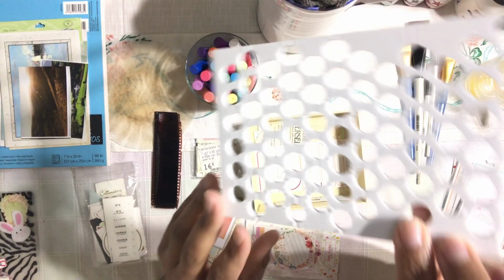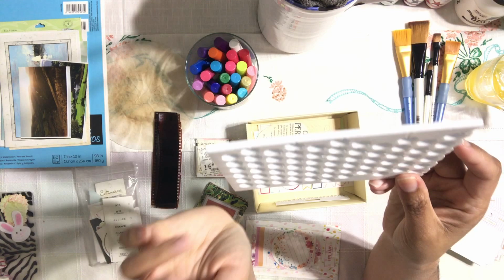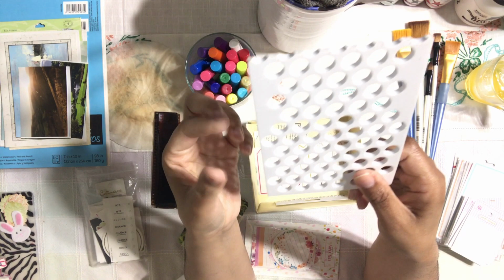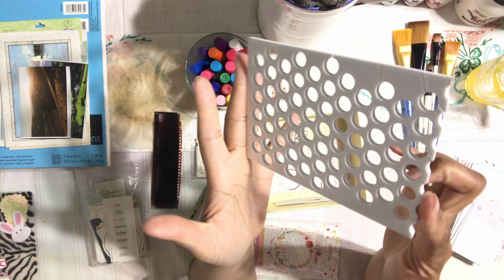And what this is, these are the dimensions that come in here. I poked the dimensions out, or what do you call them? They're not dimensions. Yeah, they're dimensions. They're stickies. I poked them out, and I keep this part because I think that this part is awesome to use for any kind of mixed media.